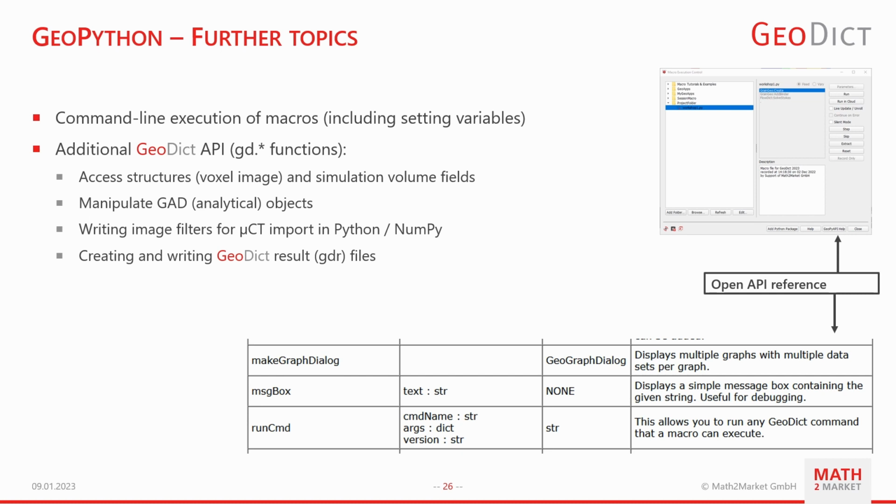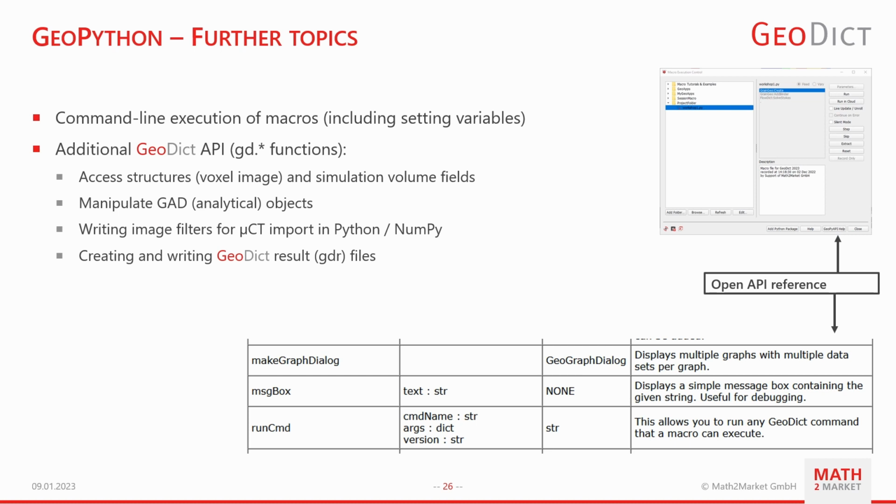Now, you can access the help function, which gives you a whole list of functions which you can use directly from GeoDict. In the macro execution control itself, there's a GeoPy API help button. If you click that button, it should open an HTML file which shows you a quick overview of the functions that you can use in GeoDict. These are growing every time. For example, let's see MessageBox. It is the one we used a lot here. For MessageBox, you can see the parameters of the function and the type. It takes text, a string, and what the function returns. It returns nothing. And here is a quick description of what the function does. You should probably, if you are interested, have a look at this list and see if there is anything that you can use.